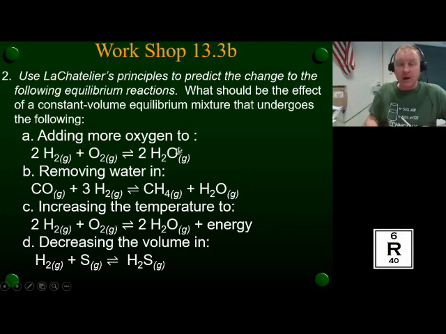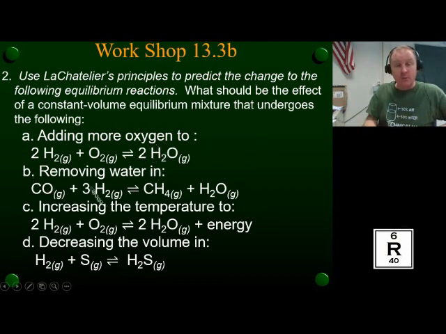A, adding more oxygen. You should explain what's happening here and why. I'm going to talk it through and tell you the key things you should explain. Adding more oxygen is adding more reactant. You should mention that. Adding more reactant will make the equilibrium shift to the right. It's like adding water to the left tank will make it move to the right tank. The forward reaction will speed up, and more product will be produced.